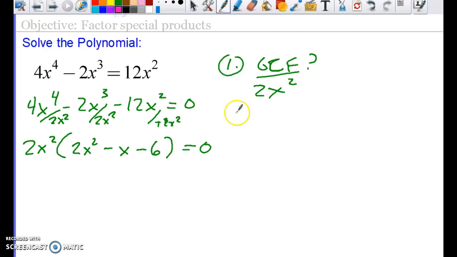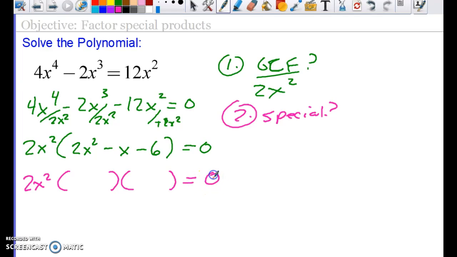Now again, I look for a special case inside of here first. 2 and 6, they're not special, so I'm going to skip that. So I know that I have 2x squared, and I'm just going to have to guess and check or use another method to factor this expression here. So lucky for us, I know that 2x and x are the only possibilities in the first spot to get 2x squared. I can do 3 and 2, or I can maybe do 6 and 1, but I know I have to have a plus and a minus to get that -6. So I'm going to just do the 2 and the 3 here. Let's do 3 and 2, and let's check.